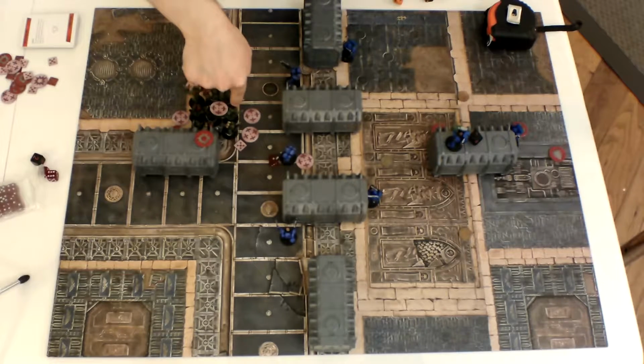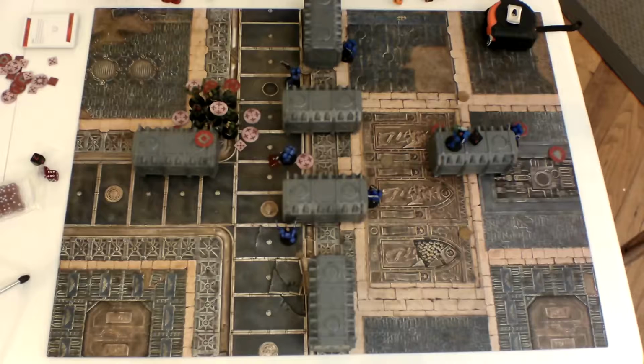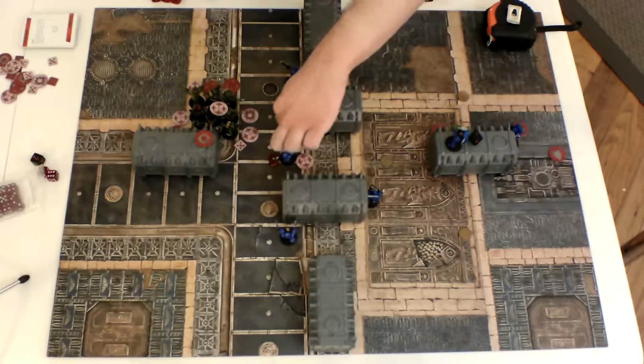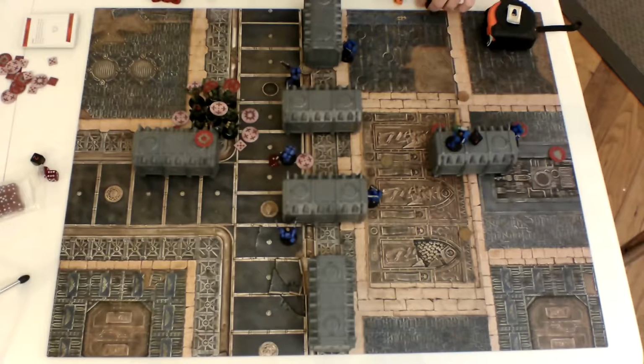Because Quintilla is not suppressed, she's going to fire into Marcus. Double tap, 3s to hit. She's part of the skill team, so she gets to re-roll that. So 2 hits, 5s to wound. Whew, snake eyes. Which is not good because now Marcus just fires right back into them.